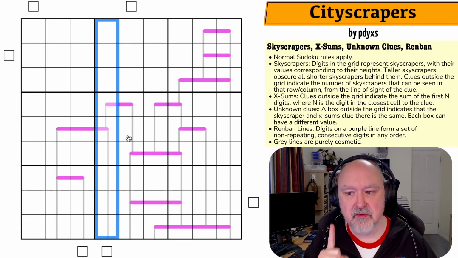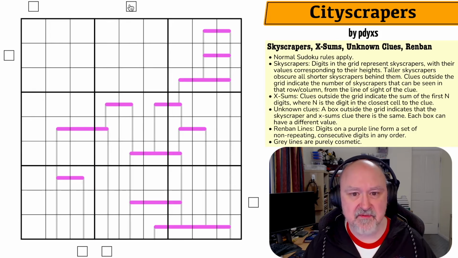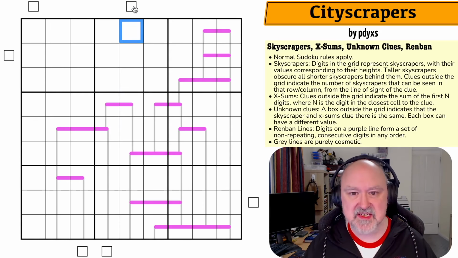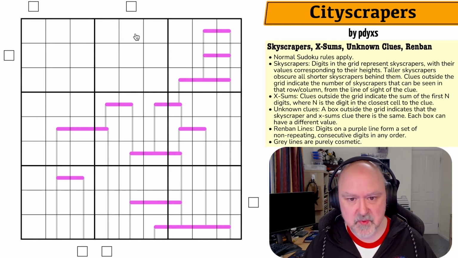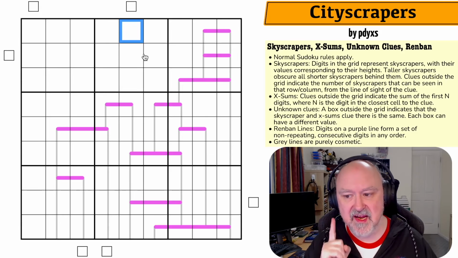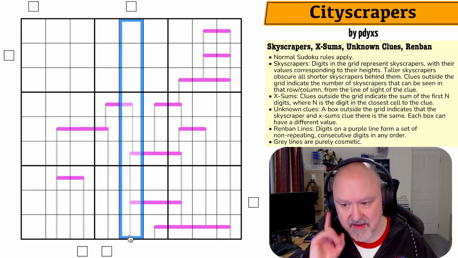X-Sums. Clues outside the grid indicate the sum of the first n digits, where n is the digit in the closest cell to the clue. We'll use this one. If this was a 15 and this was a 5, it would mean those 5 cells have to sum to 15. If this was a 12 and this was a 3, it would mean those 3 digits have to sum to 12. That's how that works. However, unknown clues: a box outside the grid indicates that the skyscraper and X-Sums clue there is the same, though each box can have a different value. So this is an X-Sum clue for this column as well as a skyscraper clue for this column. Now that's interesting.